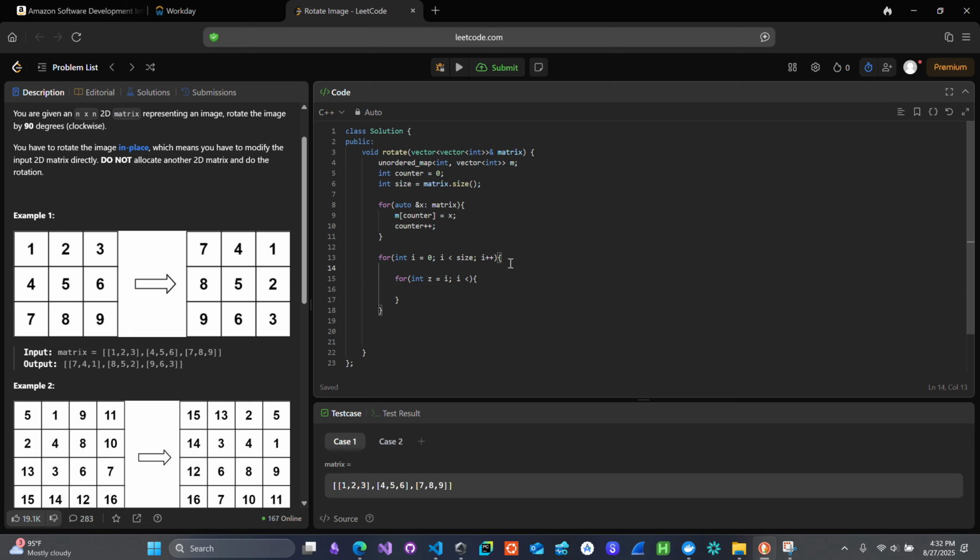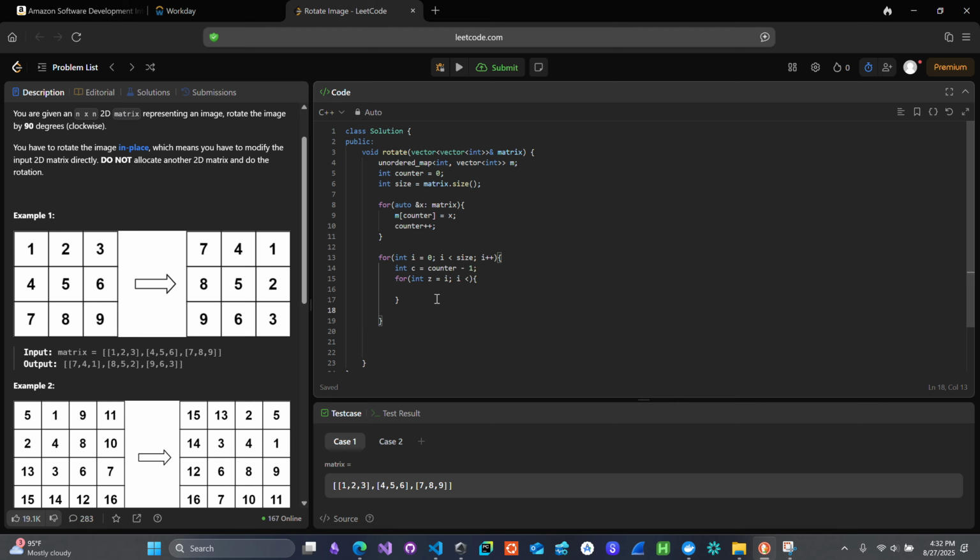So to do that, we're going to create a local variable, call it C for a counter. This is going to be equal to counter - 1. Yeah, so we're going to end up using it as an index after all, basically.